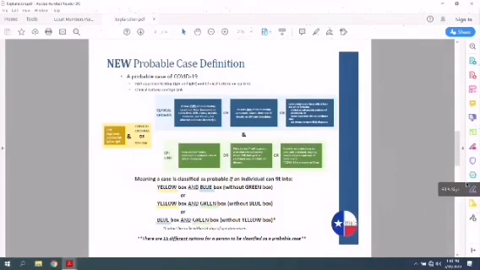So these are the different options that we have for the probable case definition. So if you do the FDA-approved testing, which right now is serology, looking for antibodies, IgG, IgM, you have to have the clinical criteria. And if you don't have that, and then you have the EpiLink, then you could still be counted as a case. So if we look at the yellow box here, that's the approved testing, right? If yellow, you have the test, and then you have any of the blue, you're a probable case. If you're yellow and you have any other close contact, which doesn't mean you're sick, you're a probable case. And then if you don't do any of that lab work, and then you get sick and you were a contact of a case, you are then counted as a probable case.